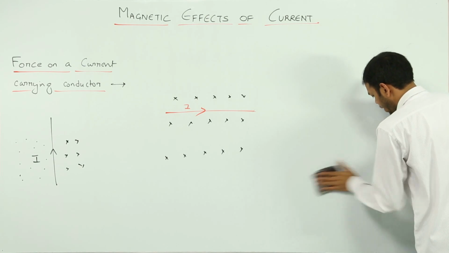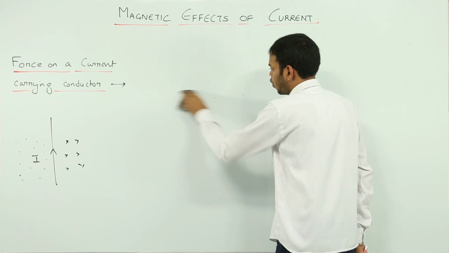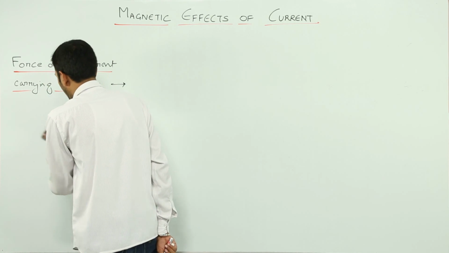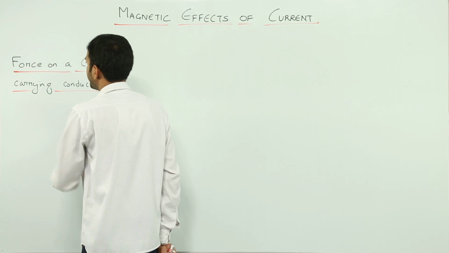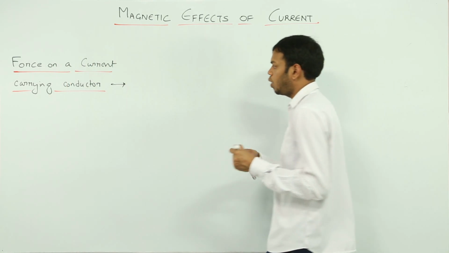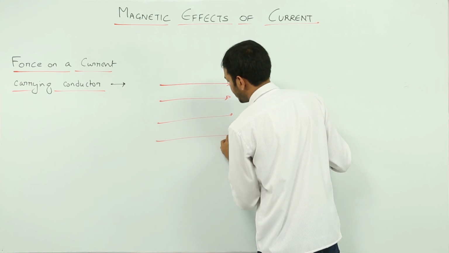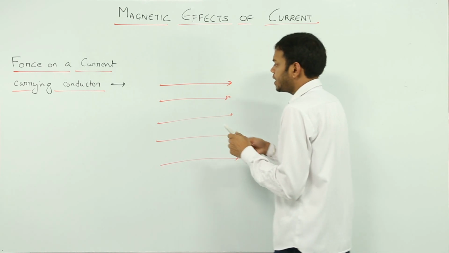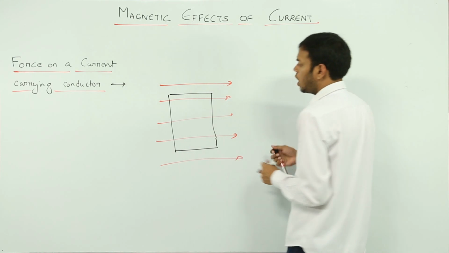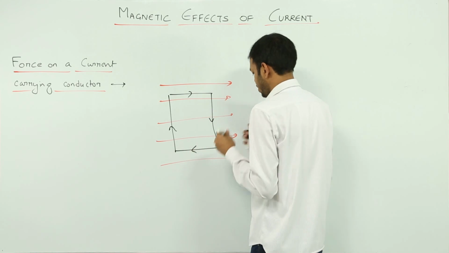How? To understand that concept, we are going to apply this force on two wires, such that the flow of current in both the wires is in different directions. So instead of force, what we have done is we have introduced torque. How? Suppose this is the direction of the magnetic field. Now instead of one current carrying conductor, I have placed a loop. Now the direction of flow of current in the loop is, let us say, this direction.